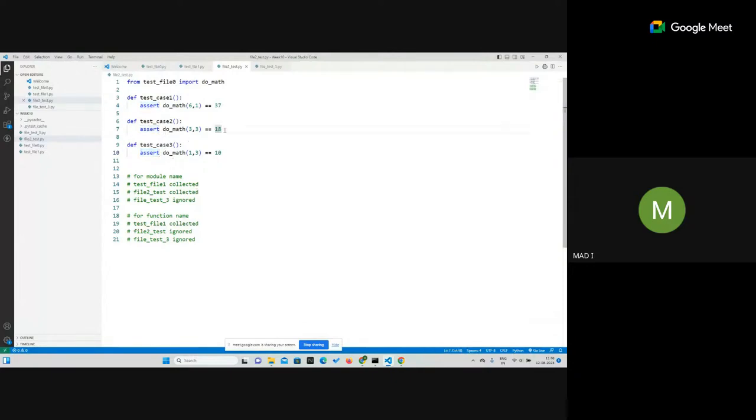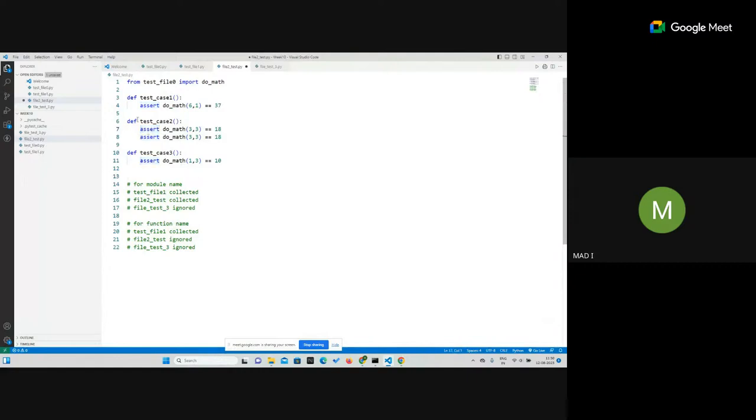So the moment this particular assert runs, let's say I have two asserts in the function, the function is broken. It breaks. So the compiler will never move to line number 8. It is very similar to return.